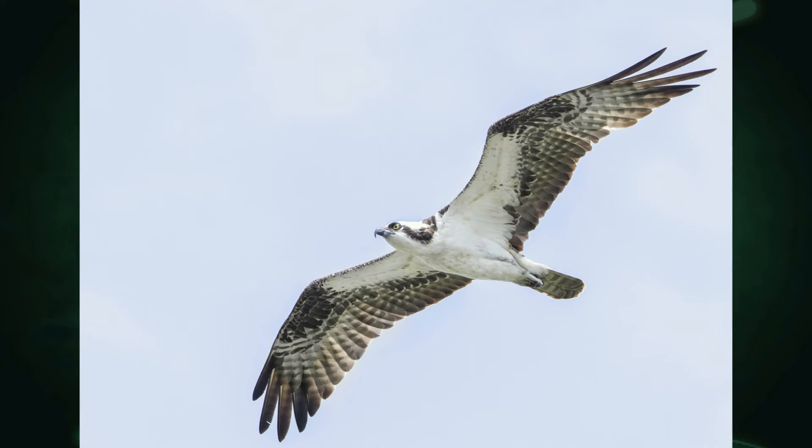And what about the Osprey, which is the other main bird you see around the lake? The Osprey is another real success story — it's no longer on the endangered species list, taken off quite a while ago, and they're cropping up all over the place. You can tell the Osprey by the kinks in the wings — instead of holding their wings straight out, Osprey often have that little kink with the primaries going back. If you're looking up and you see a bird in the distance with that pattern, that's a good way to know it's an Osprey.